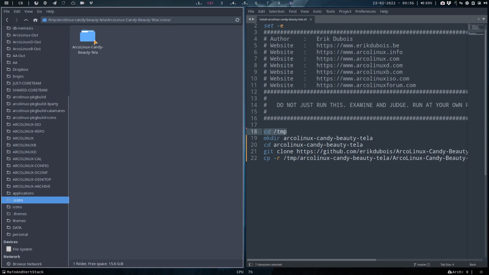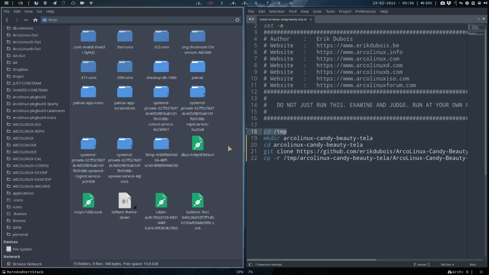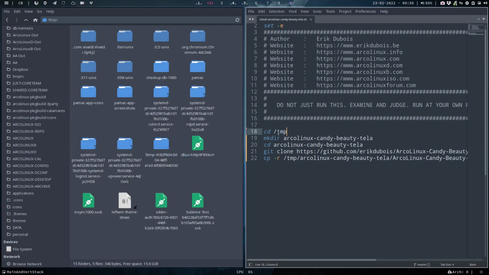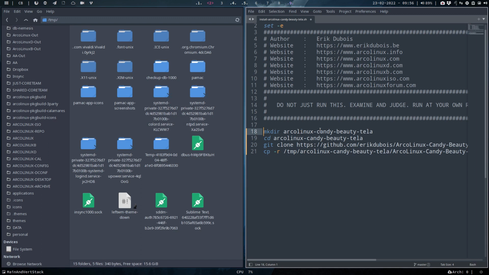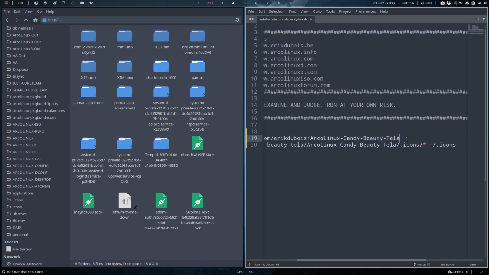So temp, go up, go up, go up, nothing there. Delete. This is not needed. I'll show you why. This is not needed. This is not needed. Let's see if we can put it inside temp.